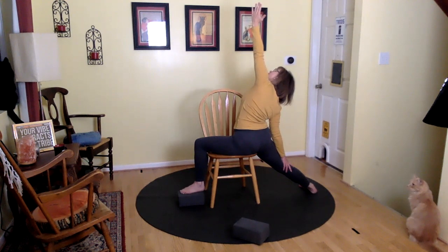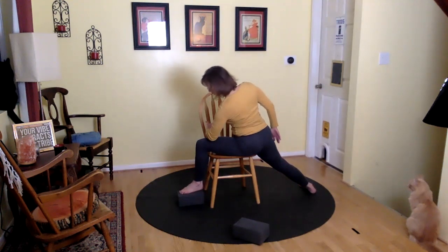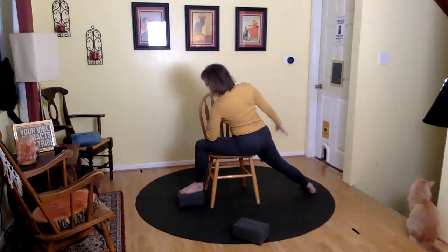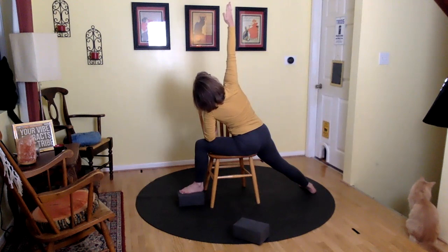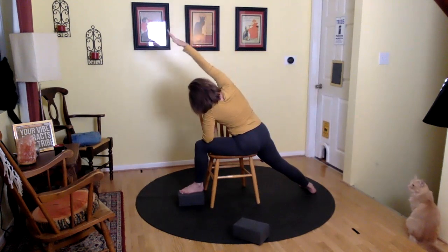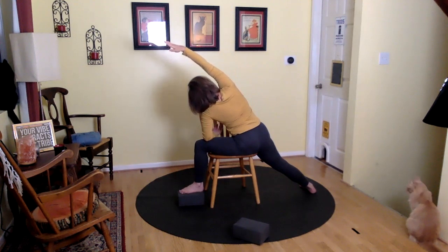One more inhale, reach. And then on your exhale, go ahead and place your forearm on top of your left knee. Draw your right hand up into space. So this is the first version of side angle, or you can extend your side angle by drawing your right arm alongside your right ear, drawing your hand to the front in the same direction as your foot. And then use your inner spiral to draw your right shoulder back and expose your heart center more to the ceiling.